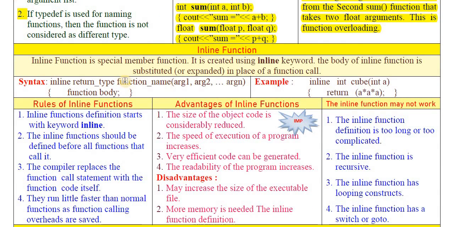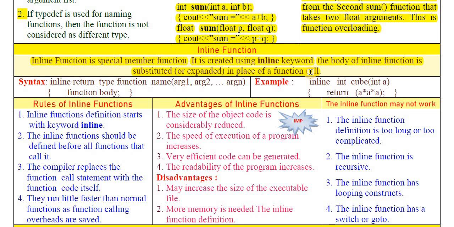So what is an inline function? The definition is, an inline function is a special member function. It is created using the inline keyword, and the body of an inline function is substituted or expanded in the place of the function call. We have already studied in detail in the last class what an inline function is.